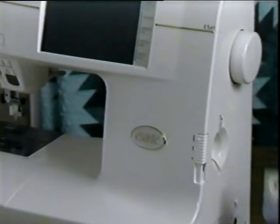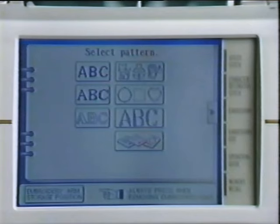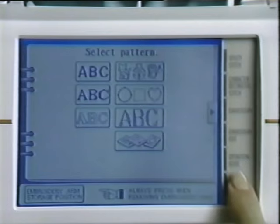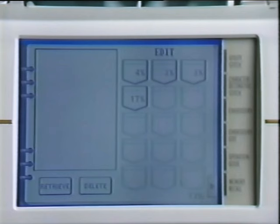Let's add an element to a design saved in memory. Insert the fruit and floral card in the Esante. Touch Memory Recall and Embroidery Edit. The highlighted pockets indicate that a pattern has been saved and the percent of memory it is using. This number indicates the amount of memory space remaining. Touch a pocket to view the saved design.